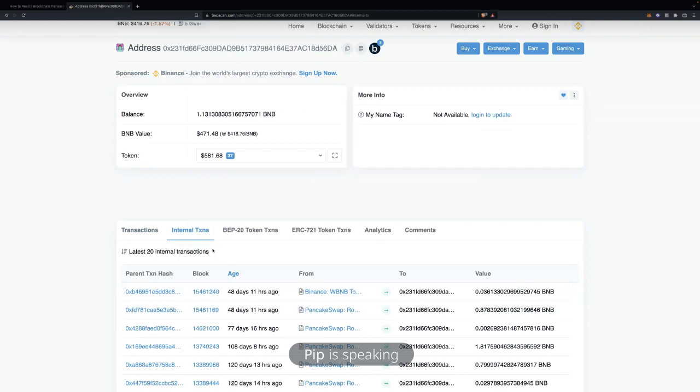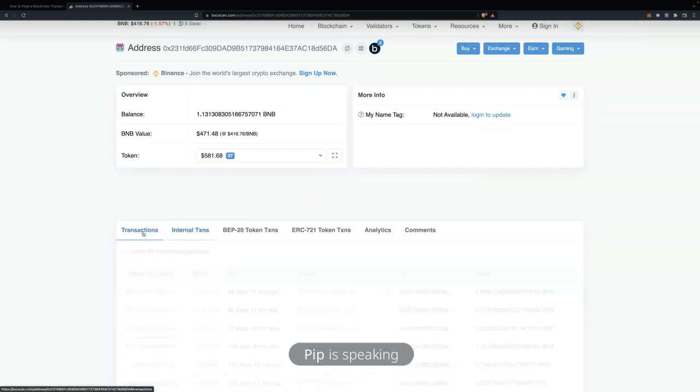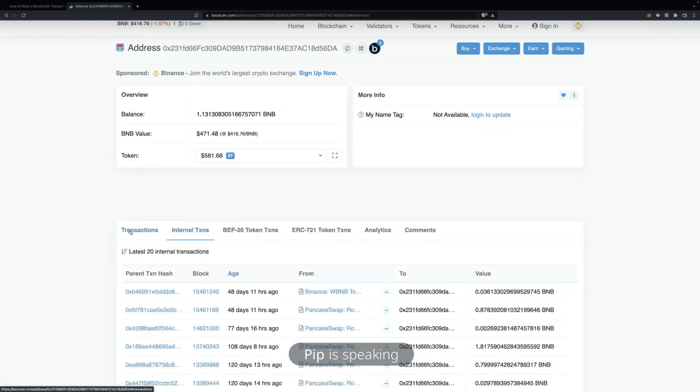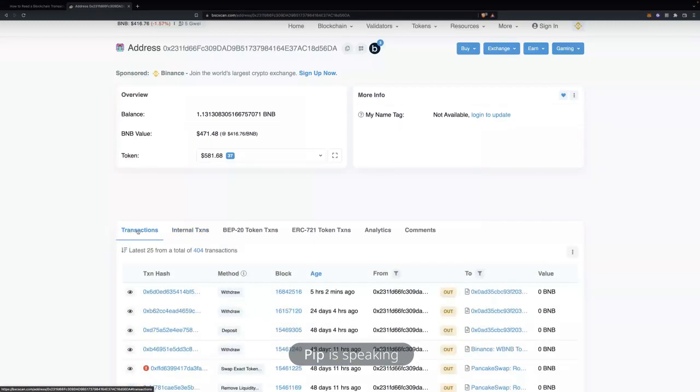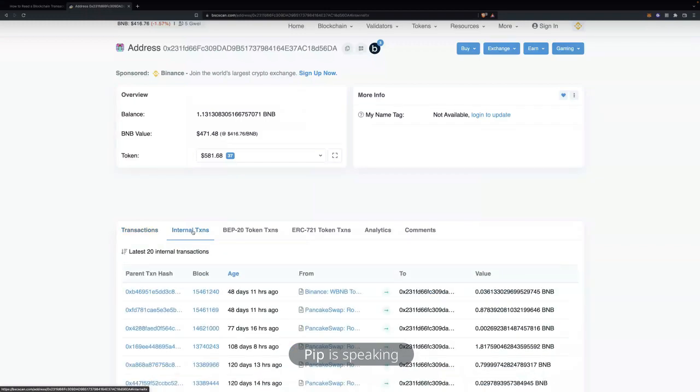So the transaction will be here and not there. That's why at times on PingSale we see people say, "Oh, I've contributed 1 BNB to this particular pre-sale. It got cancelled, but I never got the money back." And we say, "Yeah, don't go to transactions. Actually, click on internal transactions, and you will see your money coming back here."